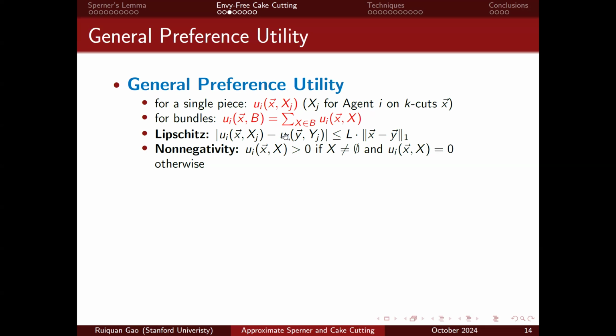First, we assume that the utility function is Lipschitz. That is, 2 cuts do not have significantly different utilities on their pieces if their cut positions are very similar. Second, we assume that any empty piece has a utility of 0, while any non-empty piece has a non-zero utility.